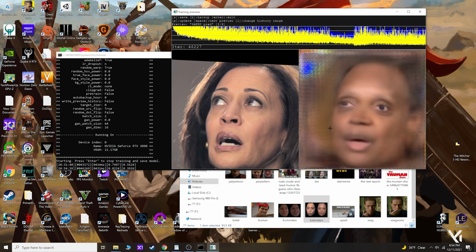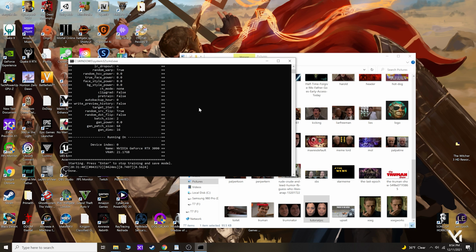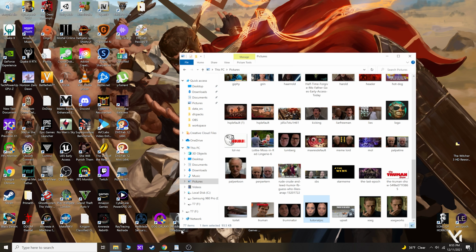So I'm going to go over a process on how to add additional images to a source library so you can correct for things like this. Hopefully the images I found will help. There's not a lot of footage of her looking off up into space like that, so this is one of those scenarios where it can be difficult to make a source character match up with the destination. But what we'll do is I have a second set of folders for Deepface Lab.